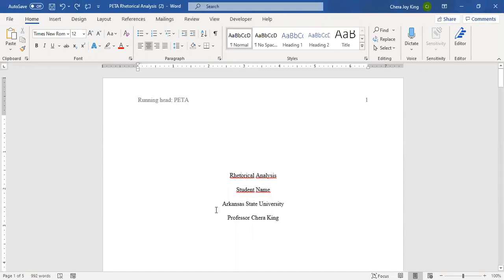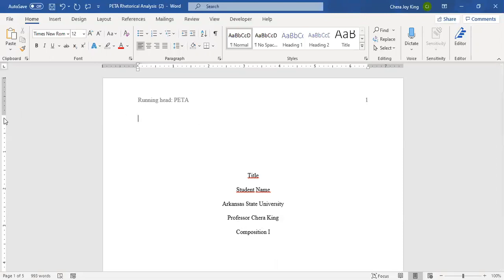Okay, so now we need to talk about this 5-line heading. The first piece of information you're going to include is the title, still in capitals, title. And I'm just going to leave it like that so you know that's what goes there. The next thing is the student name, the university, and then the professor. APA actually uses a 5th line. I'm just making it optional for you, but if you want to, you can put the name of the course as well. And of course, all of this needs to be centered, and it should be about 4 lines down.